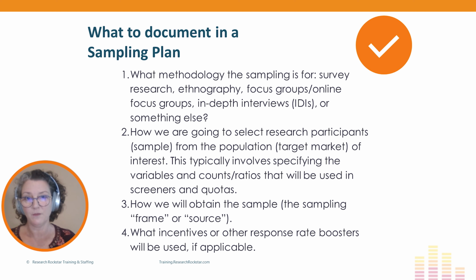And obviously there are a lot of variations, but just as a hypothetical example, or maybe they're doing a study to understand why people aren't buying frozen pizza, and they want to do a study of people who haven't bought frozen pizza for at least 6 months, right? So depending on what the objective is, they're going to have different screeners and different quotas. Probably the most common example of a quota is gender. In a lot of research studies, you will see that we specify a gender quota. Sometimes it's specified 50-50. There can be other variations.